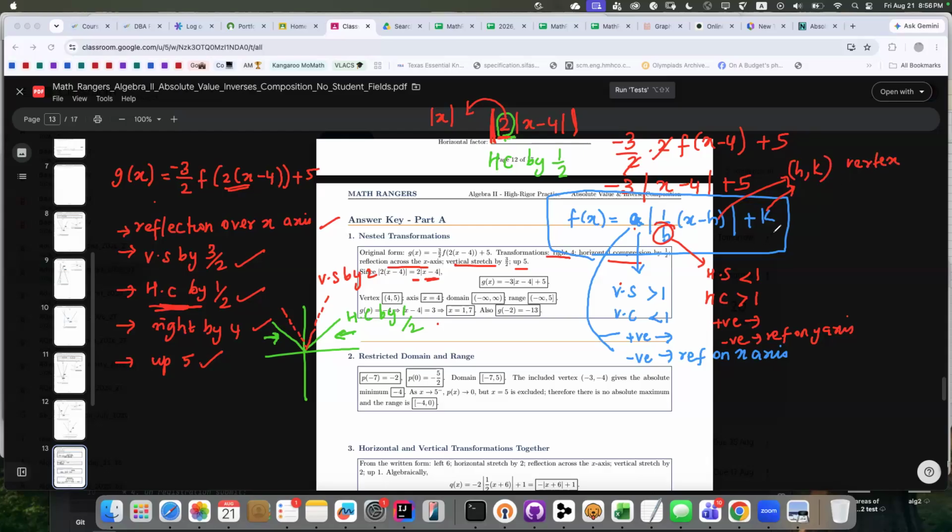What is your axis of symmetry? H comma k is your vertex, so wherever the absolute value vertex is, this is h comma k. What will be the axis of symmetry? X equals h. That's what they're asking. See, vertex is 4 comma 5. Axis of symmetry is 4. Now, once you plot the graph, you will be able to write the domain and range without me. You don't need help on that. Do you guys get it, guys?